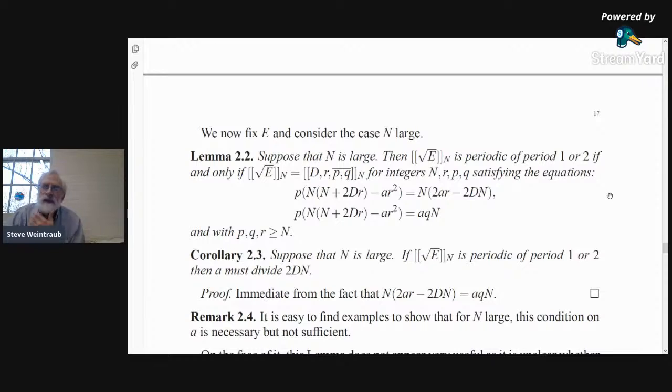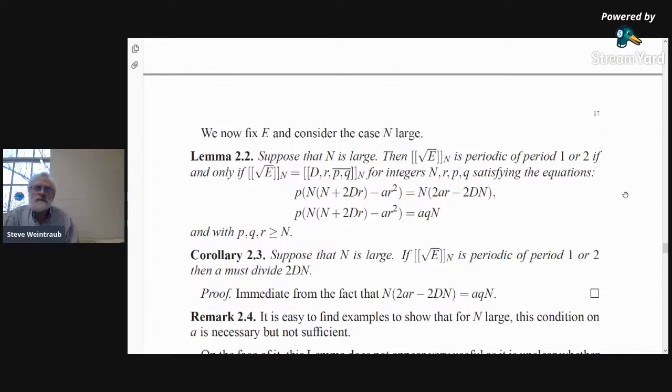And now you simply write down the equations for what it means to be periodic, and you get this system of Diophantine equations. Here it is, that's the answer. Well, the trouble is this system of Diophantine equations looks pretty useless. My variables here are n, q, p, and r, and this is a cubic expression. In fact, it's not even homogeneous. This is cubic, this bit is quadratic. We get two cubic Diophantine equations, which we have to solve, and solving cubic Diophantine equations doesn't look very promising.